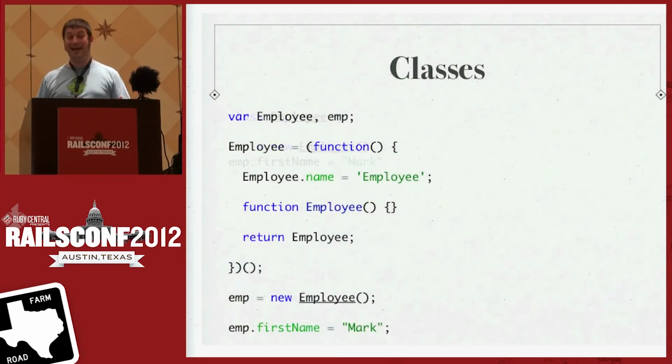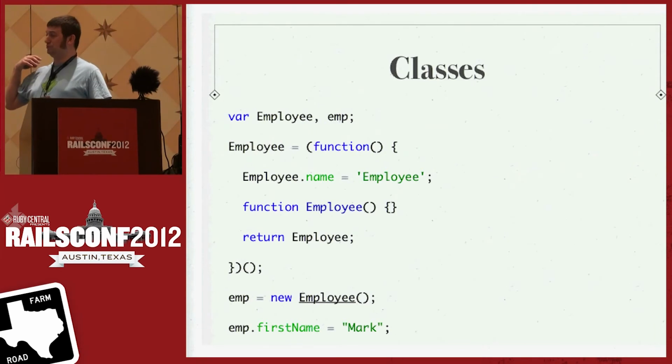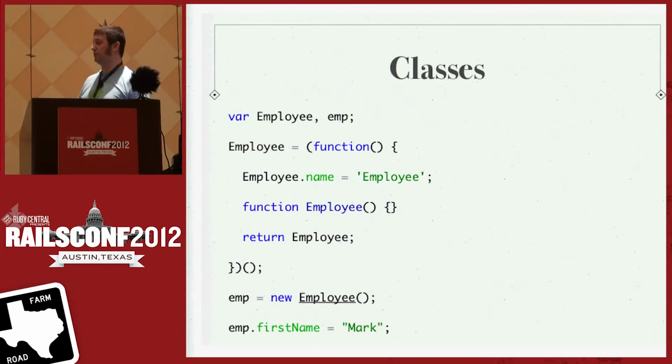Now, JavaScript doesn't have proper classes. It does have the ability for us to create new instances of functions, and that's what CoffeeScript is doing for us. It's taking all that boilerplate. Remember, this is that one line of code, and it's exploded it out into 5 or 6 lines of code, because that's what you need to do in JavaScript to do that same thing, to mimic that behavior. So CoffeeScript is kind of taking care of all that for us, right?